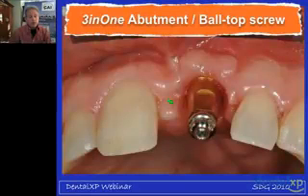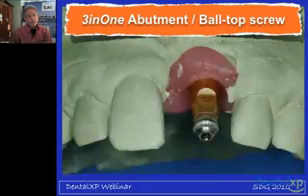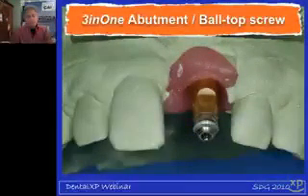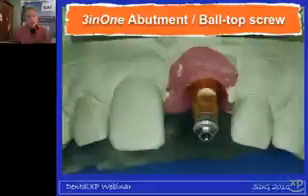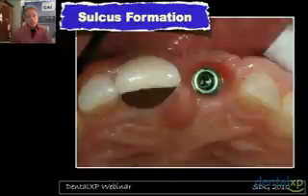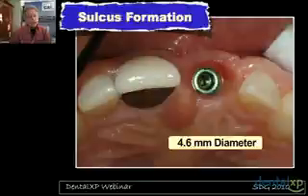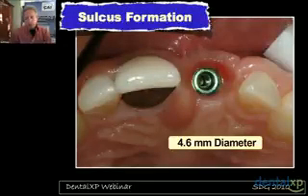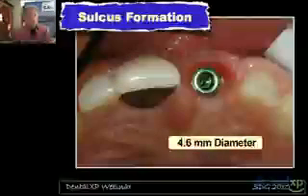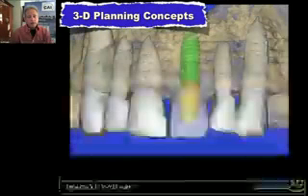You can use it to do the final restoration, or you may elect to use a different type of component. So there are no surprises when we go to the prosthetic phase. We have a soft tissue model, and the trajectory is exactly as we had planned it. The sulcus formation is going to be good, the emergence profile is going to be good, and here we use, for this particular patient, for this particular receptor site, a 4.6 millimeter implant to replace a maxillary central incisor.